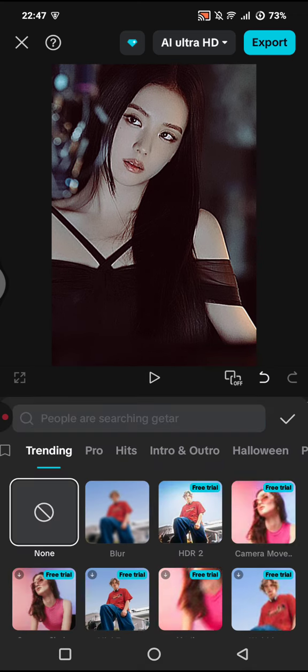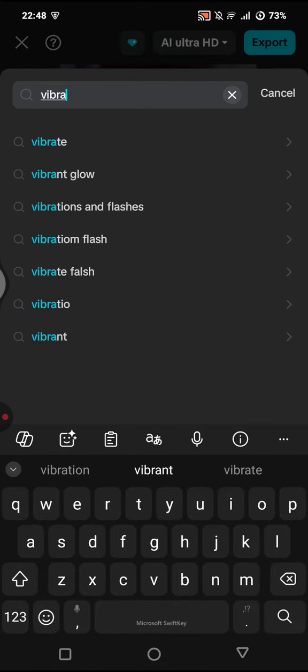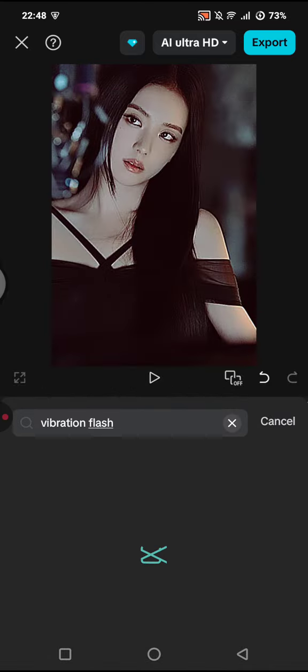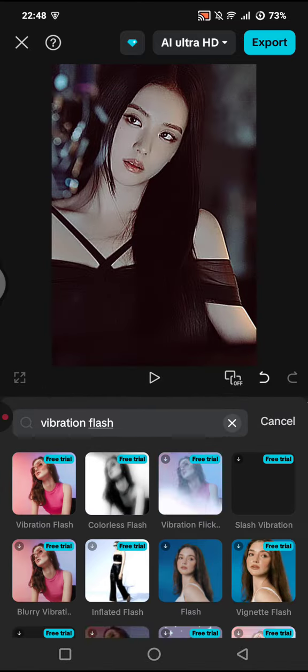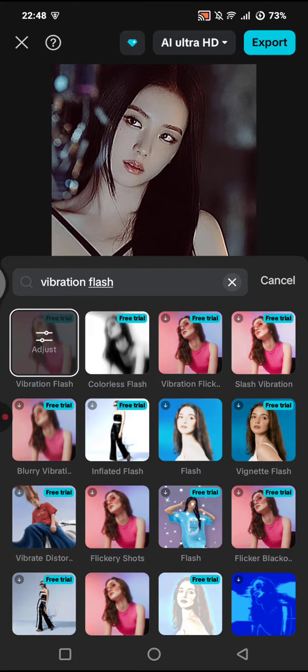Now add another effect, vibration flash. This one.